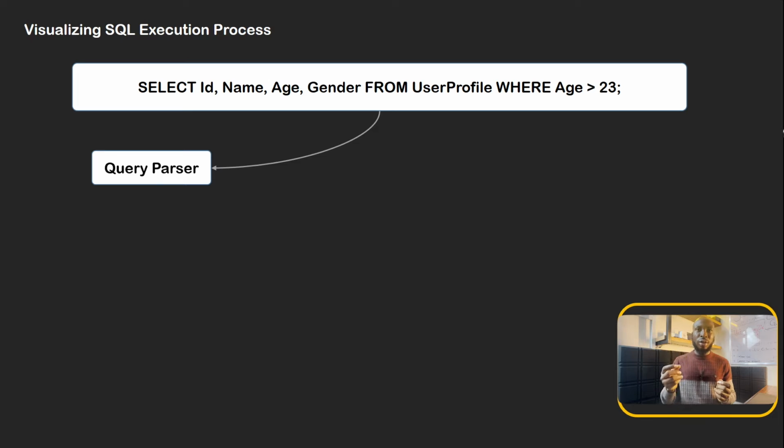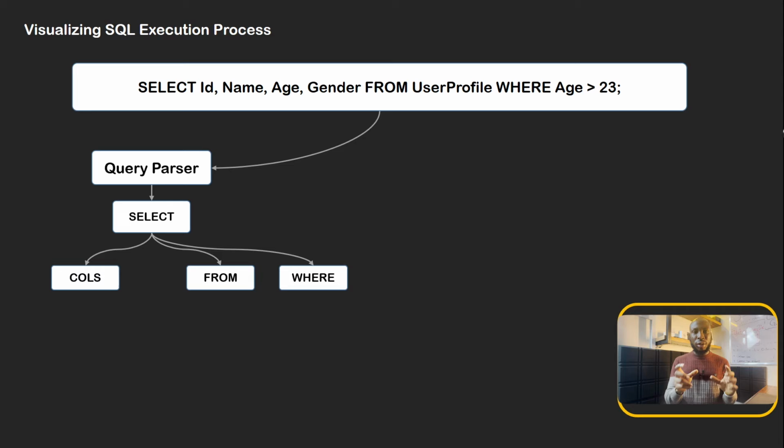And it also does the job of identifying keywords and tokens within our query. In our case, we have tokens like select. So now our query parser understands that this is a select statement because it has studied the query. So it knows that this is a select statement. And within the select statement, it knows that we have some columns. There are some columns that we want to select. It knows we have a from, which is a keyword. It knows we have a conditional keyword as well, which is where.